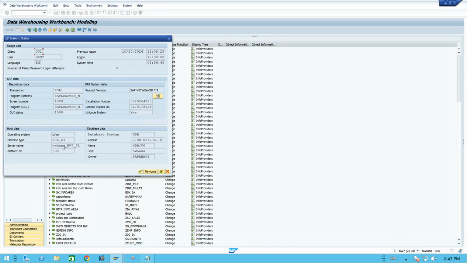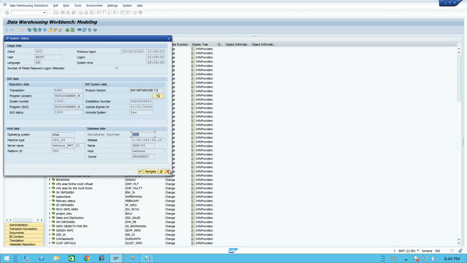Here you can see BW on HANA, and platform ID 390, and the system status. This is the version it has installed, the operating system is Linux, and your database is HDB.